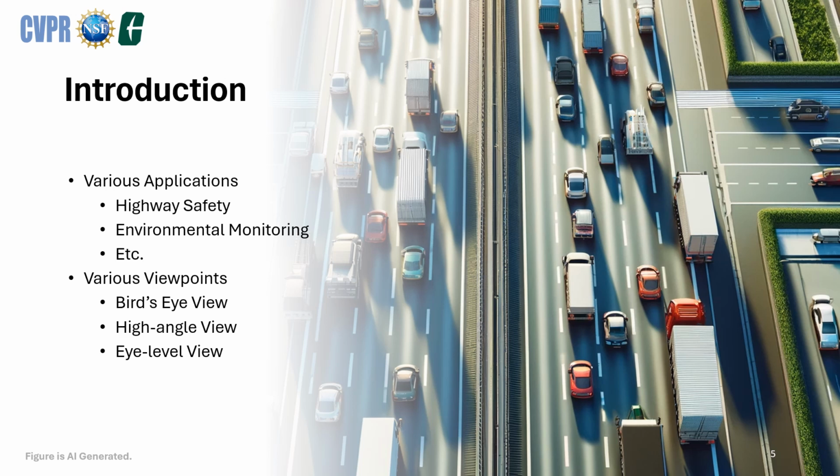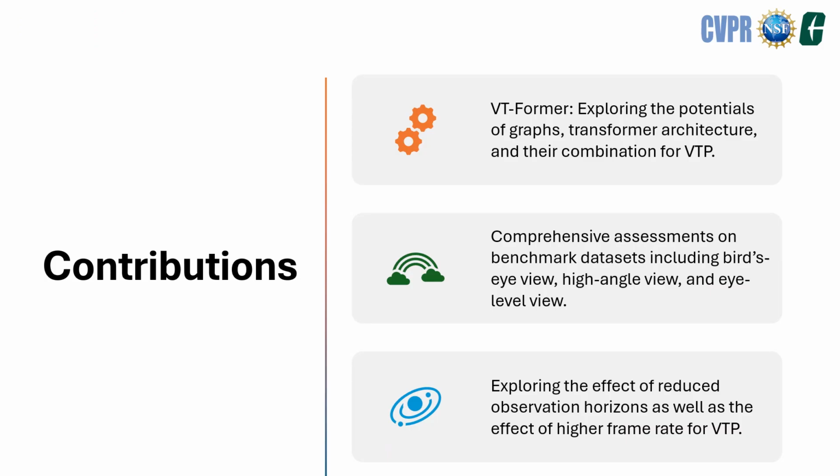This study primarily focuses on three key perspectives relevant to highway and road safety: bird's eye view, high angle view, and eye level view. It is important to note that this study does not include perspectives from dash cams or self-driving vehicles. The key contributions of this paper include the introduction of VT Former.